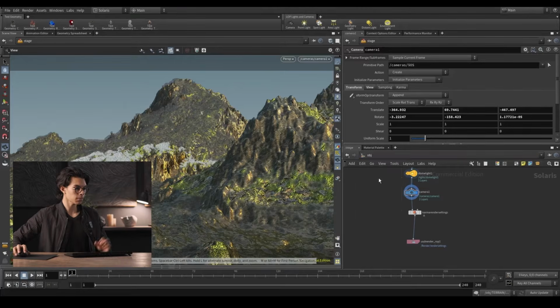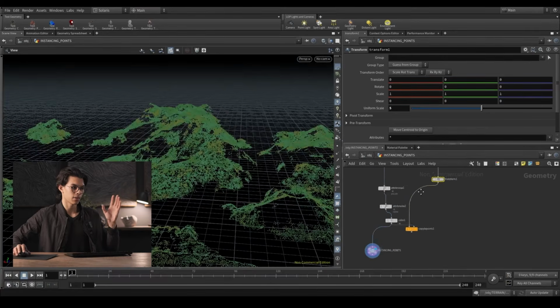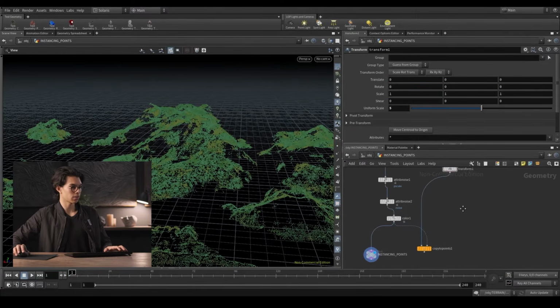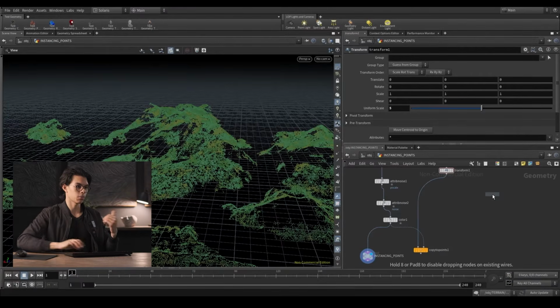So at our object level with our instancing points, let's go ahead and add something that's a little bit different. This over here is fairly straightforward, right? I think many people are familiar with this kind of workflow where you're adjusting pscale and color and then allowing that to drive your instancing, because that is something you do with particles. It's something you do fairly often. However, this is going to be something that's a bit new.